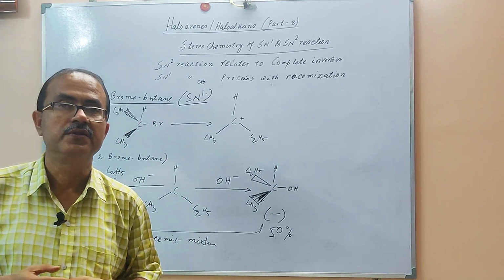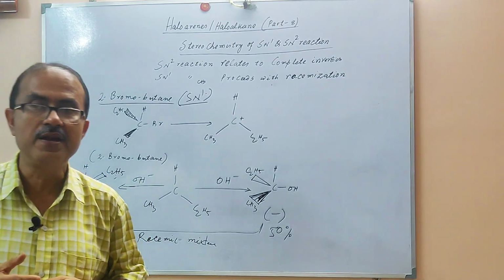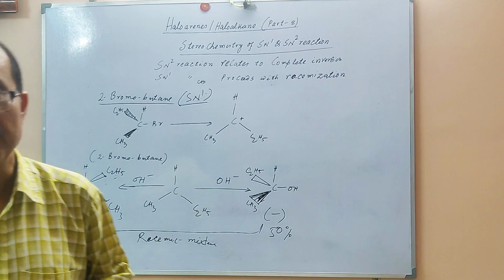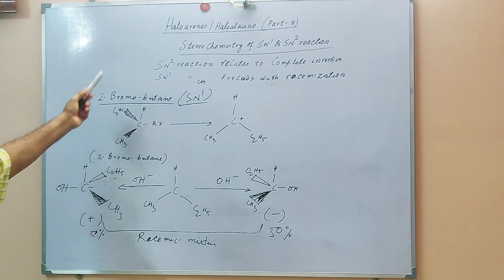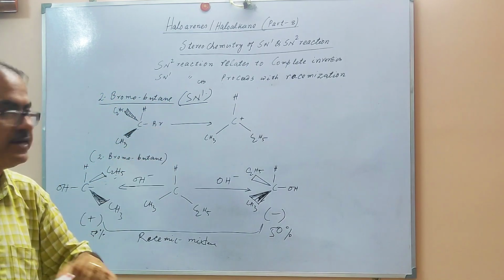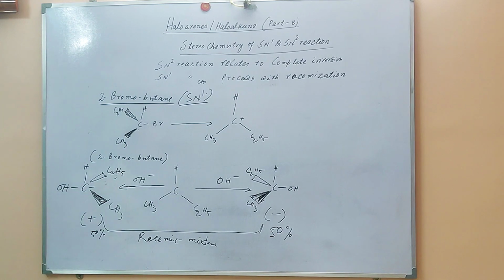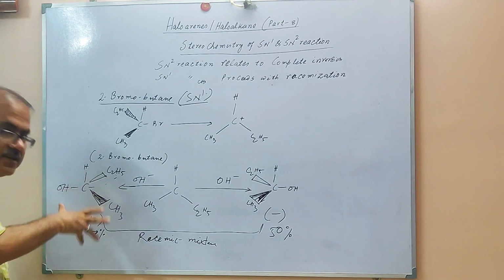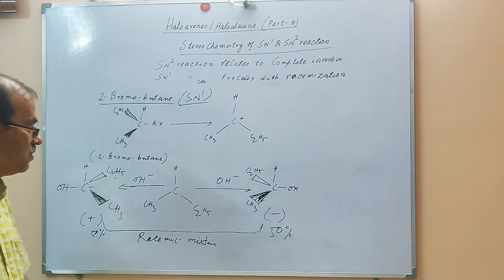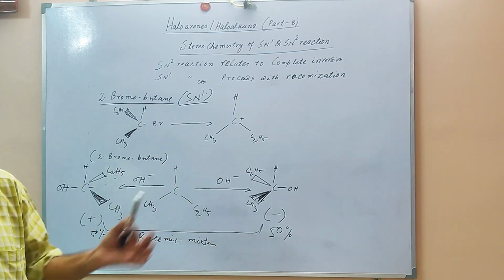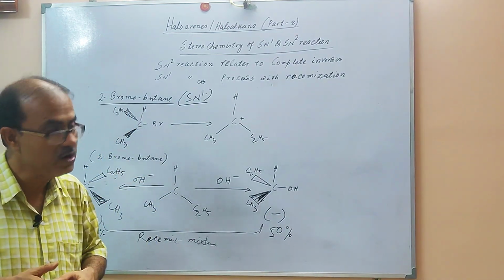This is due to the different type of addition of the OH minus nucleophile, and that gives very interesting results. In the case of Sn2 you will find a complete inversion. In the case of Sn1 the reaction proceeds with racemisation, where 50% of the product has one rotation and 50% has the other rotation, and those rotations cancel each other out. So I think this is clear to all.